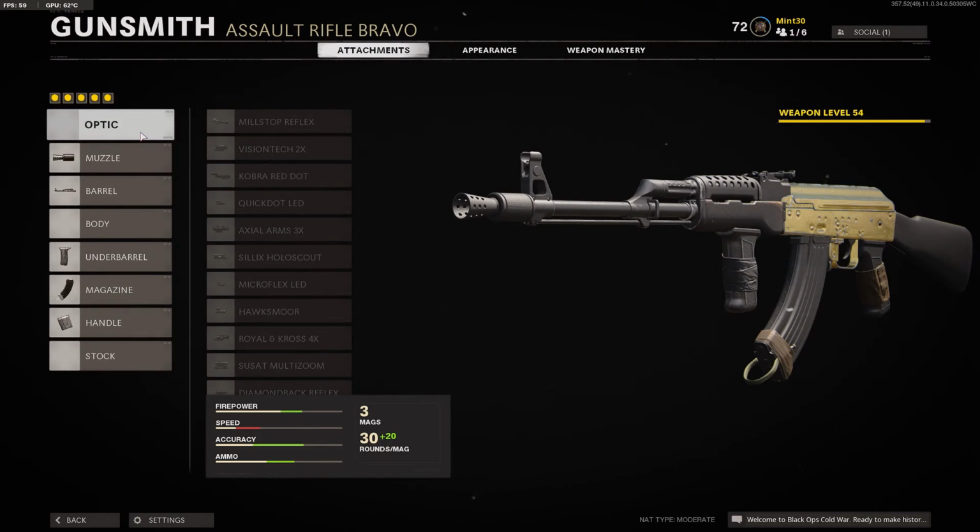So that's the best class setup for the AK-47. This gives you no recoil at all. So let me know how you guys found this class setup and if it worked for you in the comments below, and let's get right into the gameplay.